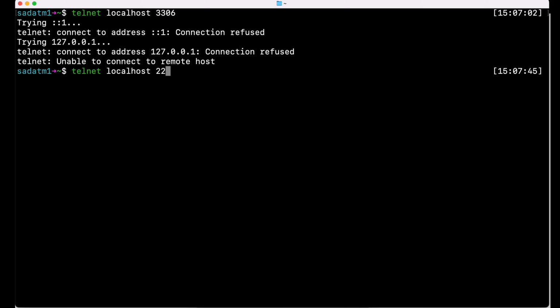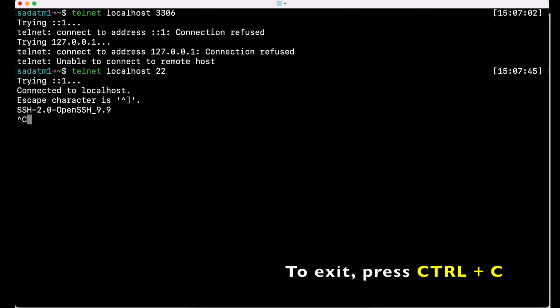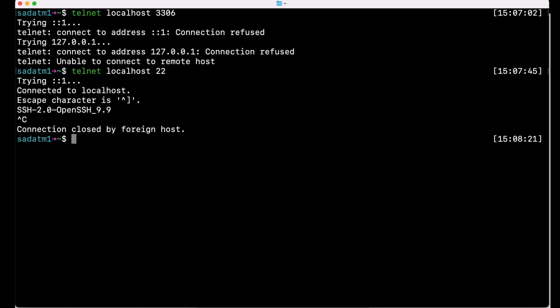Port 22 is for secure shell, or SSH, and this time we get SSH 2.0 OpenSSH. That means yes, indeed, that port is available for remote login. Now I'm going to exit out of this. Okay, so that's telnet. Let me clear the screen.